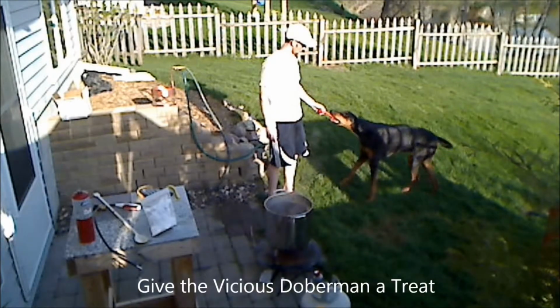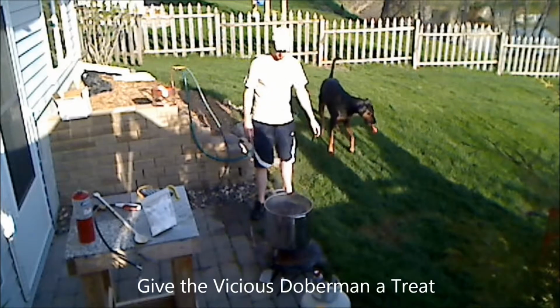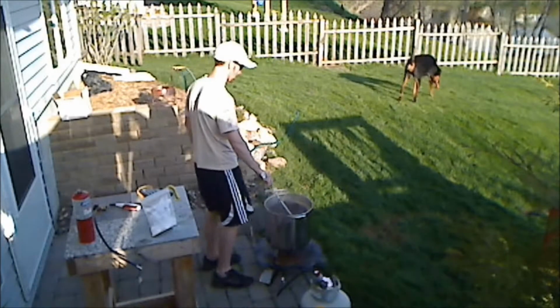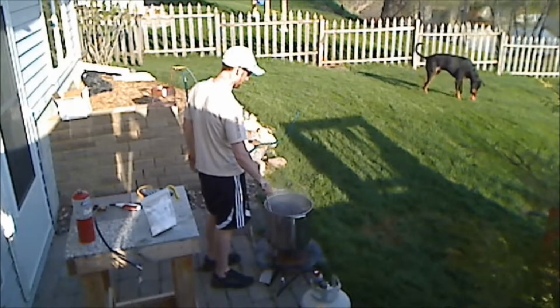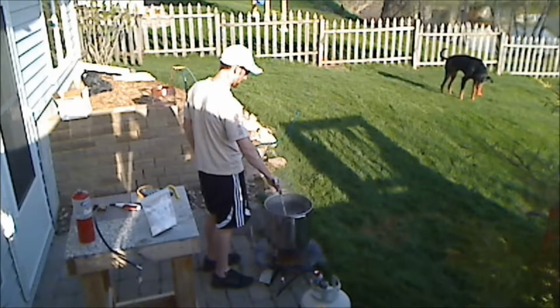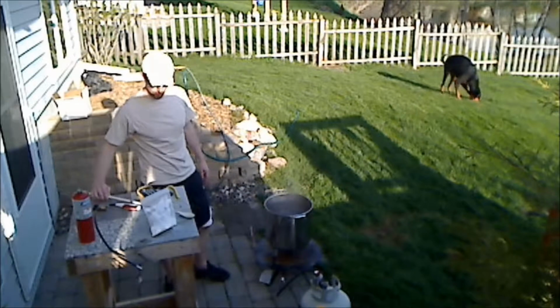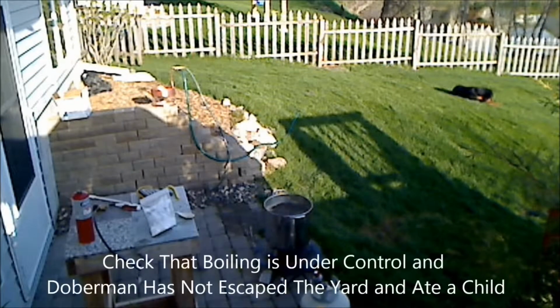Alright, now you're going to have a lot of free time, so you're going to want to give your vicious Doberman a dog treat. Or a small child, that'll work too. I mean, the last thing you want is your Doberman attacking you while brewing some beer. I mean, that's the number one factor for making bad beer, is being attacked by your Doberman, so be sure to get him a treat.